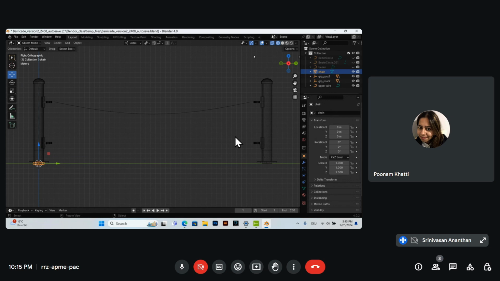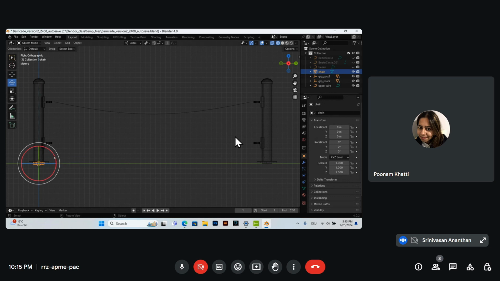Chain we have created, wire is ready. First go to the rotation option in the toolbox. In the Y axis, special manipulation rotation.